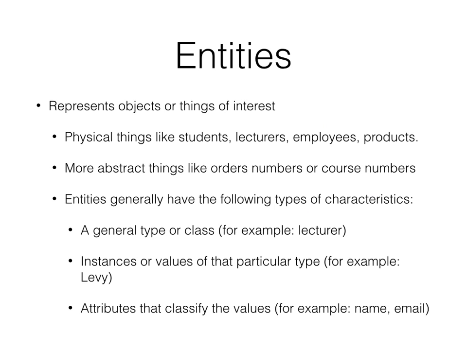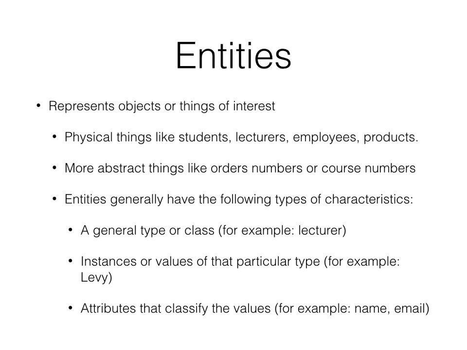Let's move on to entities and what they are. They represent objects or things of interest in a very conceptual sense. Physical things like students, lecturers, employees, products, different types of departments, things like that. Customers, of course. More abstract things as well, like order numbers or course numbers and data related to that.